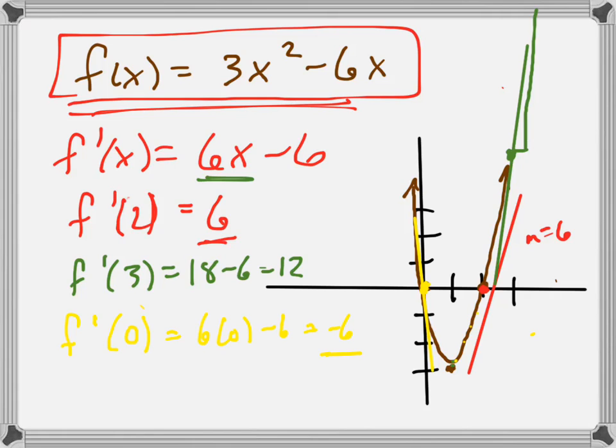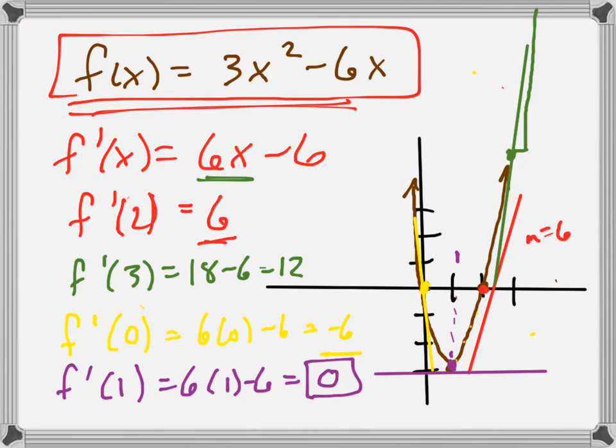And so what is the last one now? The big aha moment. How about at this point? How about at 1? What's f prime of 1? Well, look at it. What do you think the slope of that tangent line is going to be? What kind of line is that I just drew in that purple line? Horizontal. It's a horizontal line. And what's the slope of a horizontal line? 0. Slope of a horizontal line is 0. It better be 0. What happens when I plug in 1? I get 0.